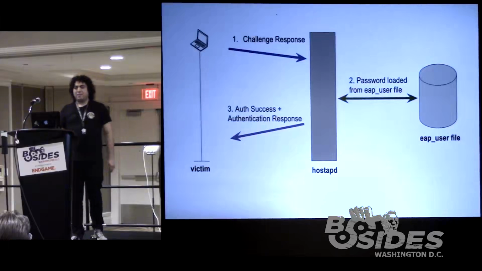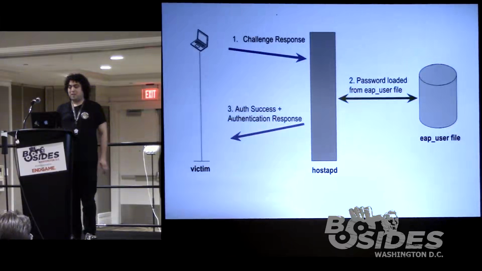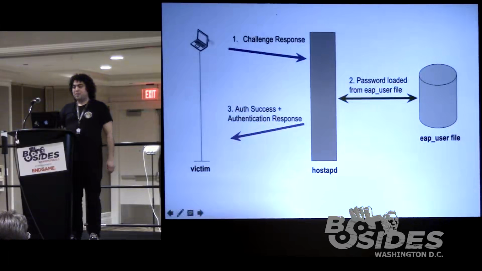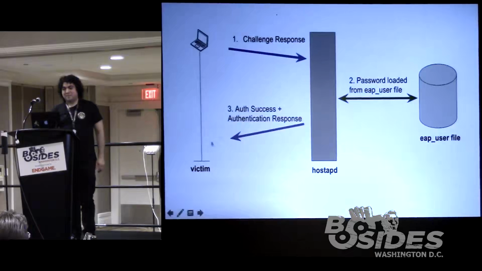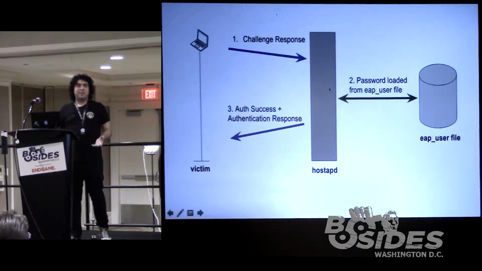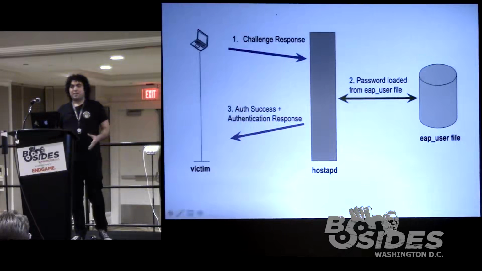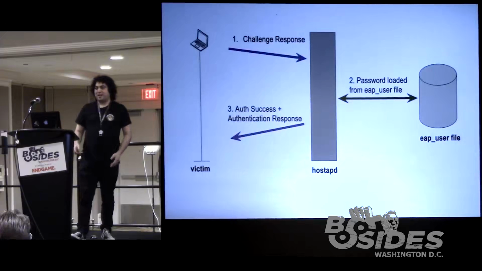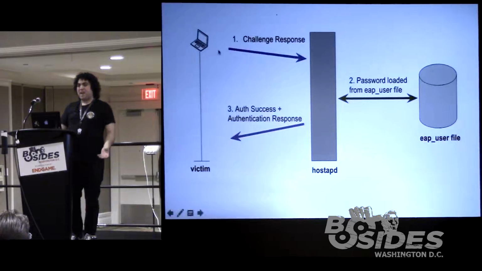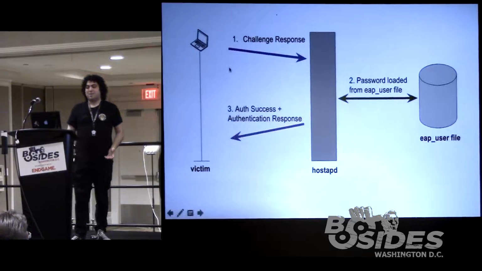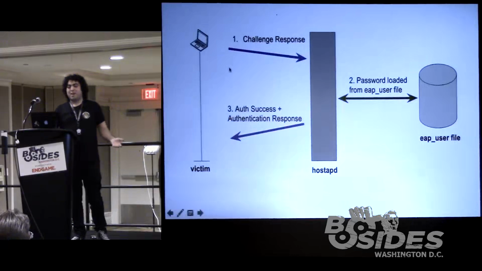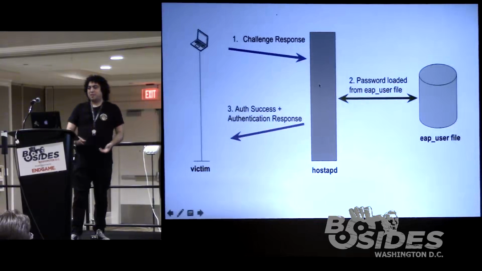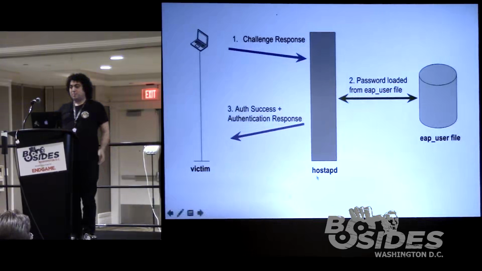So, at the very end of the MS-CHAPv2 authentication process, the victim is going to send a challenge response. By the way, this over here is the victim. This over here is hostapd. Hostapd is essentially what you use as a Radius server whenever you're performing this kind of attack. So the first thing that's going to happen at the very end of the MS-CHAPv2 authentication process is that the victim is going to send a challenge response, which is the thing that you use to crack the Radius creds, to your Radius server, which is hostapd.